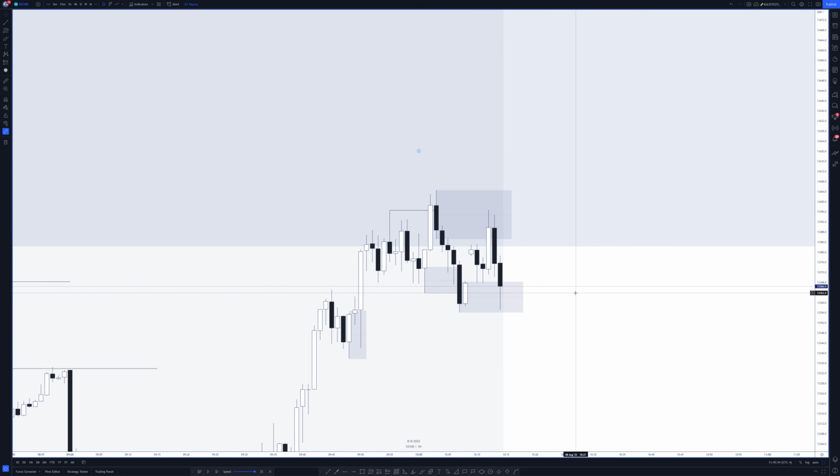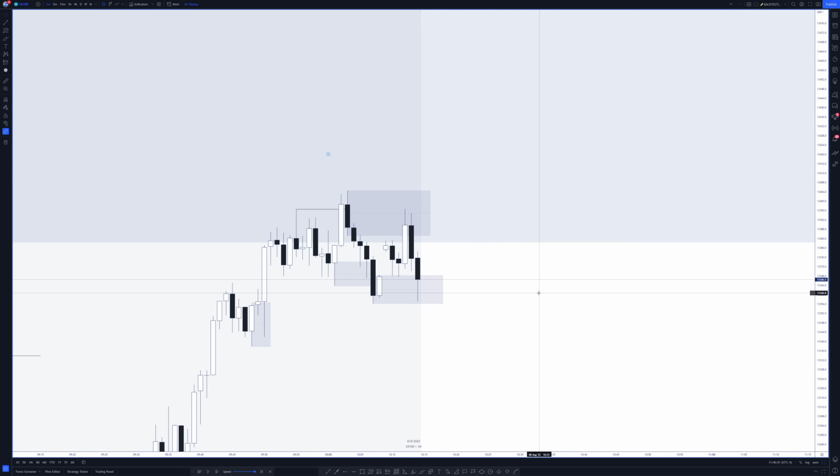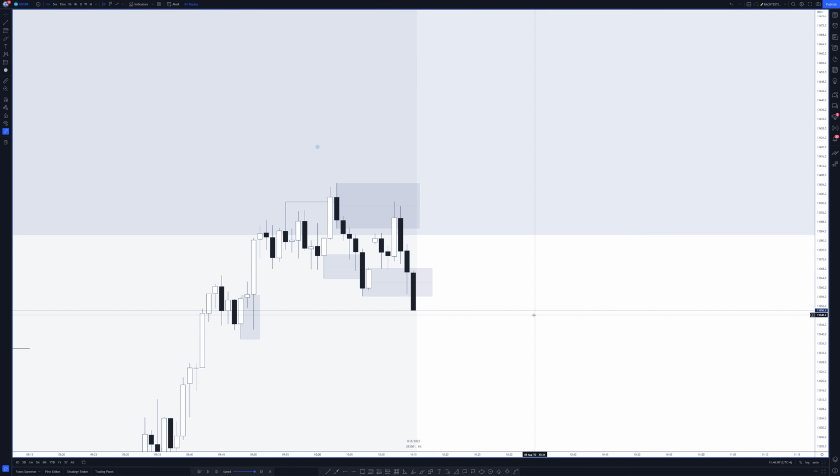I'm not sure if anybody in the Phantom trading community took this. I think one person did, just in our indices chat. I was looking at it yesterday. I think it might have been Murph. So Murph, if you caught that, nice work. Regardless, you would have got break even pretty quick. I personally wouldn't have taken it.